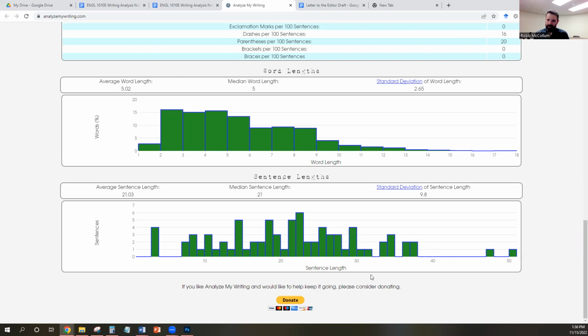That could be problematic. We don't want too many really long sentences, but sometimes there's a good reason, right? A sentence has a series of lists, and that's the best way to represent it. But in general, we want to have sentences that fit close. And it's good to have some range, right? Not all of your sentences being the exact same size, but some smaller ones and some bigger ones. That's a good thing too. That variety makes it easier and more pleasurable for readers.